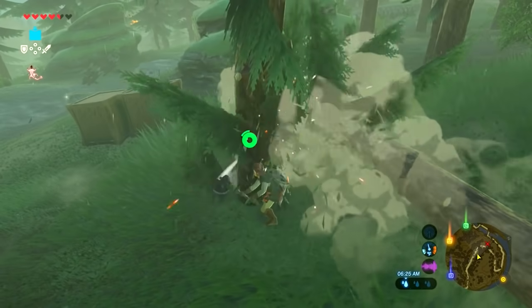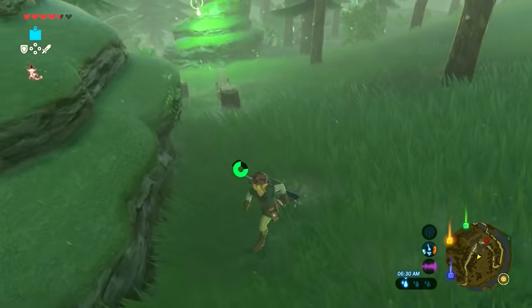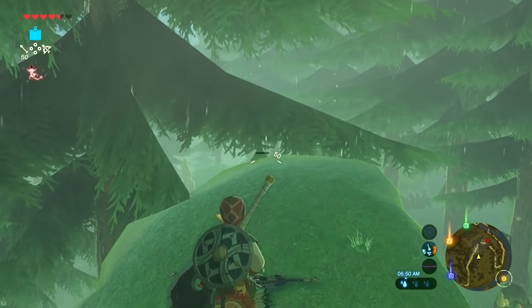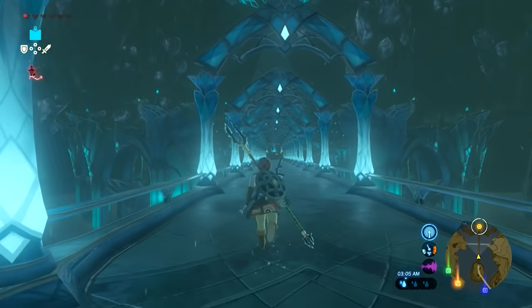What also helps is intelligent use of shields and taking on the arguably most difficult part of this route, the part with all the Lizalfos shooting shock arrows at you, by camping and sniping. With all that going for us, it's no surprise that we make it to Zora's Domain in one piece.